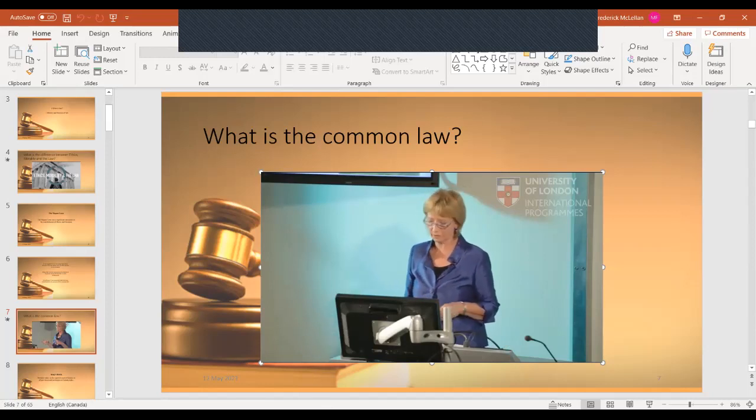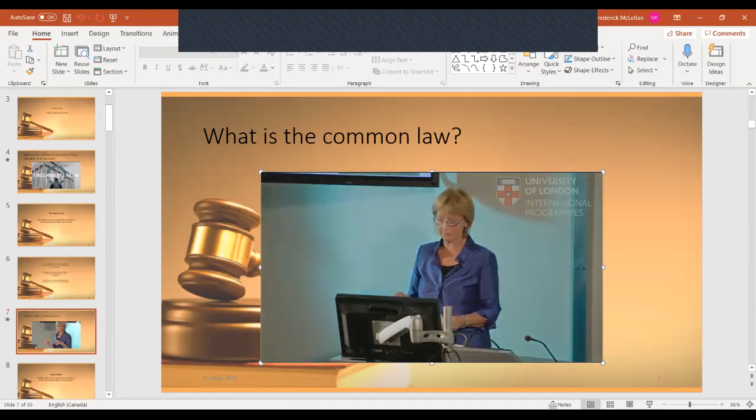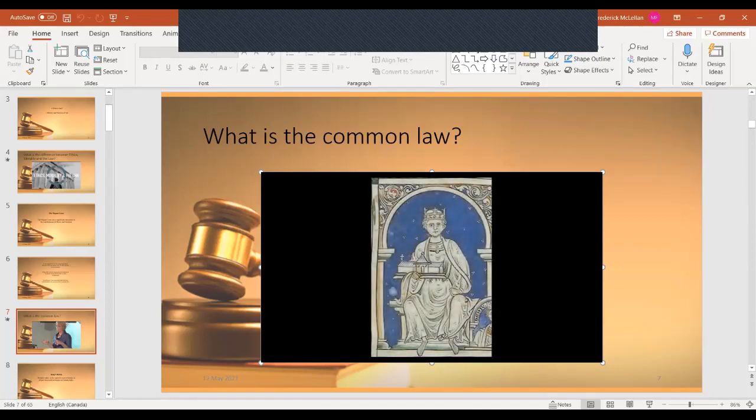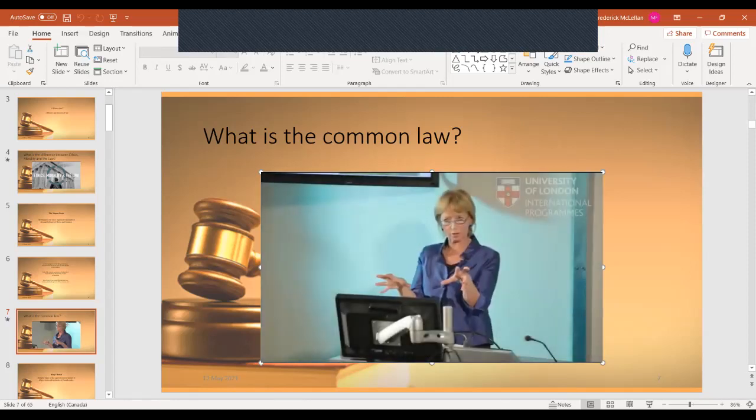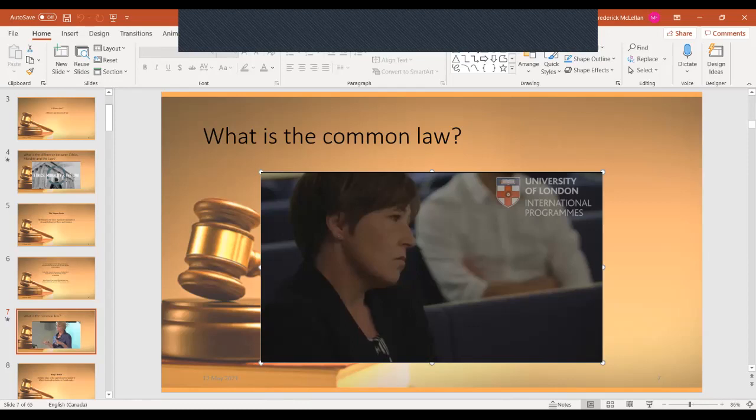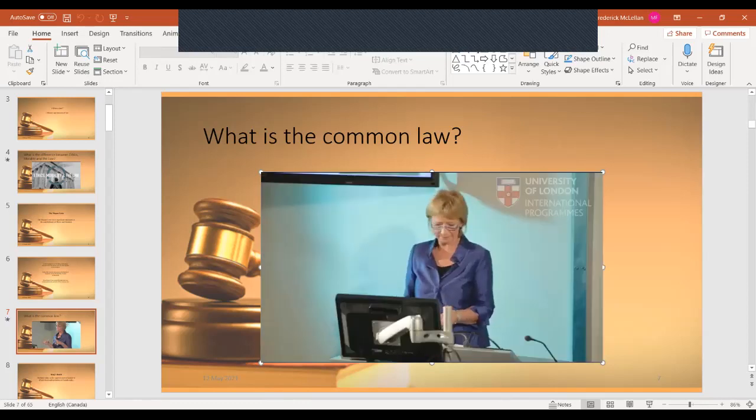Eventually, the jury became a body responsible for finding facts in both civil and criminal cases. And I'm going to come back to the use of juries in criminal cases, which was developed by Henry II subsequently. So we've reached a system where William the Conqueror, trying to establish his power over the country, travels around the country with his Curia Regis, listening to grievances and disputes and giving rulings on them. So as I said, the essential beginnings of the common law system.